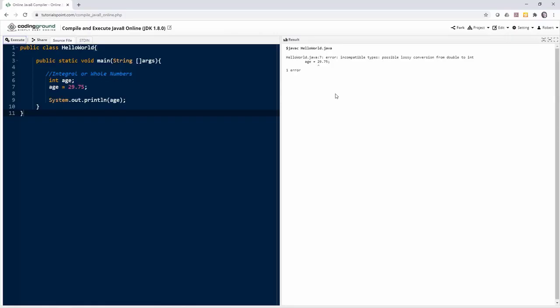In programming, this is a big deal. In some languages, it's more of a big deal than in others. But in Java, it is a big deal. You're going to find this is going to be a big deal in C# and also C++. So integral numbers have to be whole. They can be negative, though. Like, for example, let's just say for some reason I'm negative 29 years old. That's valid as well. But it's got to be a whole number.